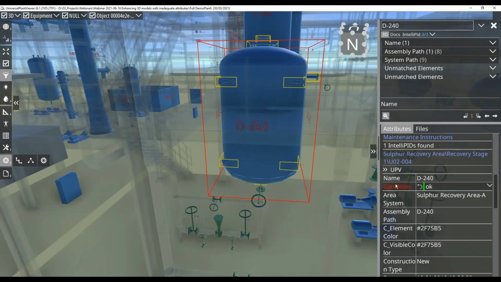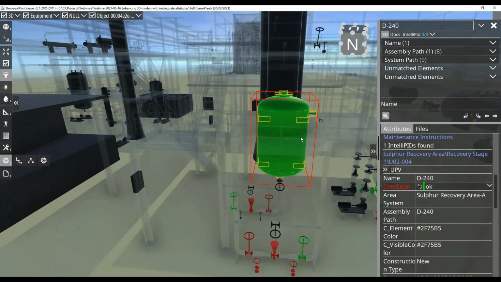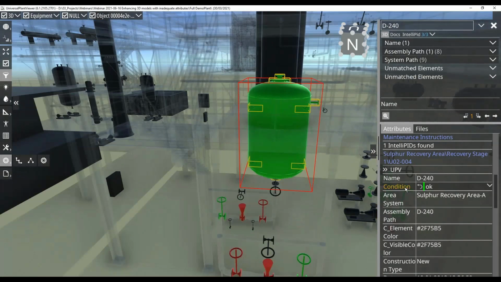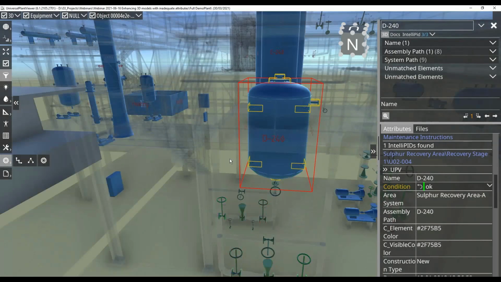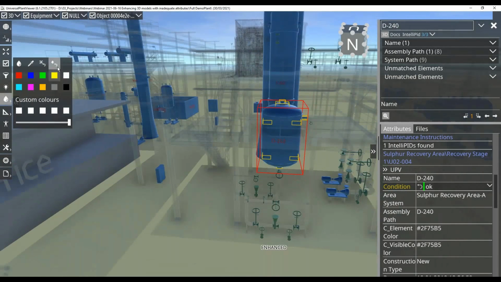This also helps you when you double click on a custom attribute. You could even highlight and colorize according to the value. And by double clicking again, you're going back to the default view. Let me just revert all colors here.